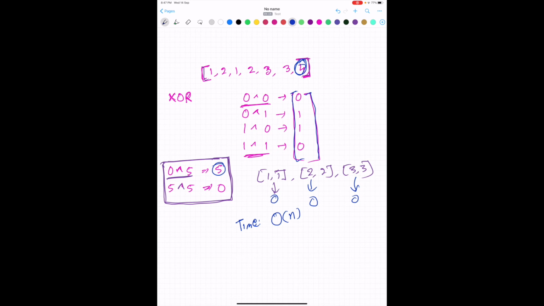We just need to run a loop over all elements of this array, and we are not using any space, but in our hash map solution we are using auxiliary space, linear space. So in that case, it is constant. So this is our most optimal solution for this problem statement.